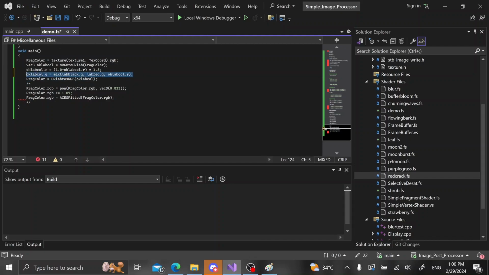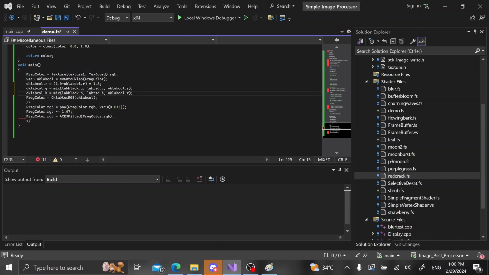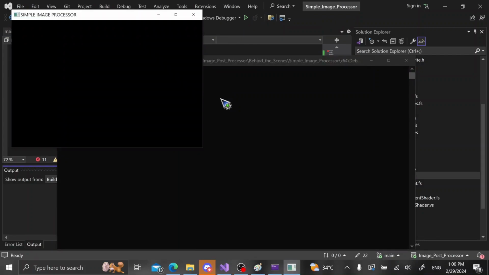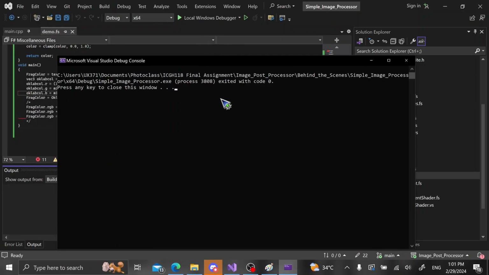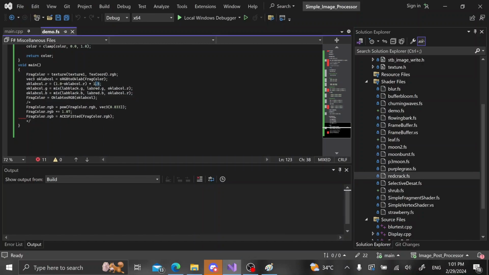This is just basically messing around with colors, and I'm going to do the same thing with the B value. For some reason, B is the same letter. We go from that, and then we convert it back to frag color, and then we paste it. Let's see how it goes. And it did not work. Something's wrong, right? The thing is, we never know what's actually going to happen, so we just have to do some trial and errors, see what happens, right?